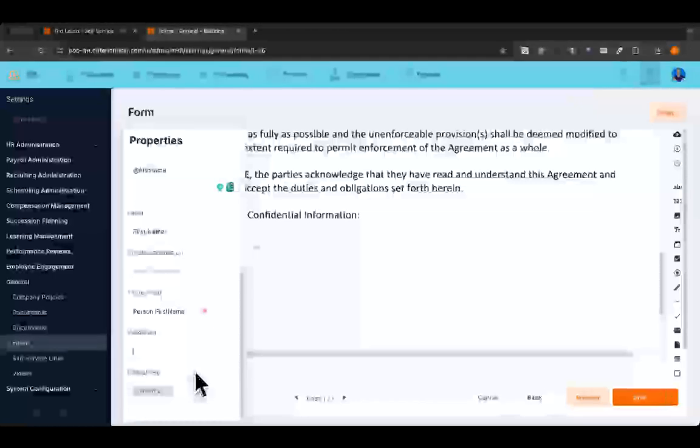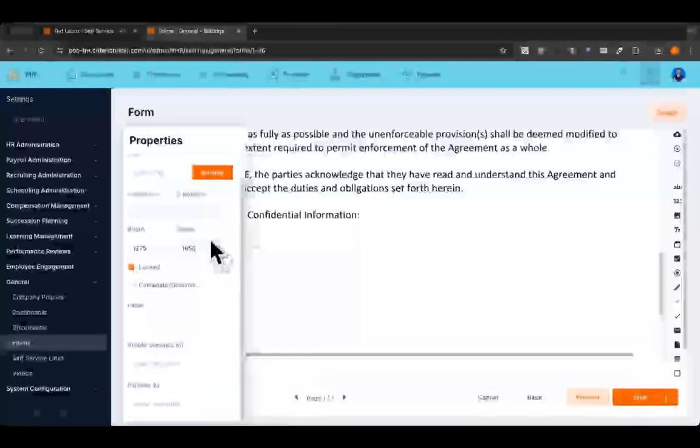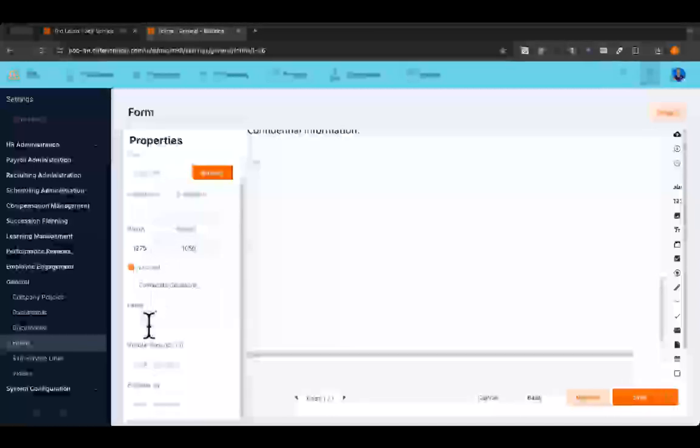Finally is the editable by. And you'll see in here, there's various people that I could say can edit this field. So the submitter would typically be like the employee, sometimes a manager, but they're going to be the person filling out the form. So are they able to edit this? So this allows you to say like, okay, well, the employee, they fill out part of it. So they're the submitter. And then maybe there's a second part that the manager, who's the approver, fills out. So you could say submitter on these fields, and then maybe the approver on other fields. So you could do that and kind of mix and match those on there. All right, so that's what that is all here.